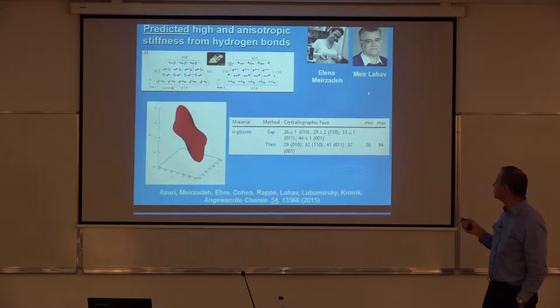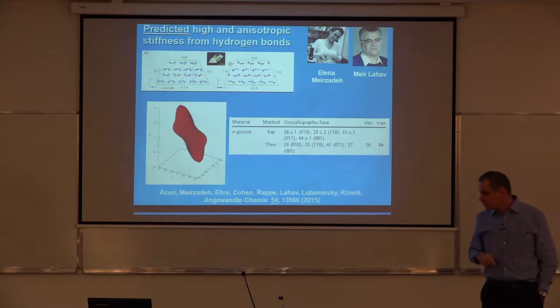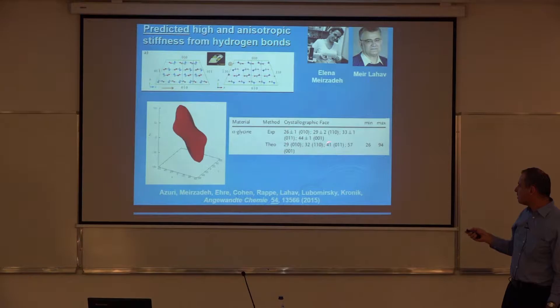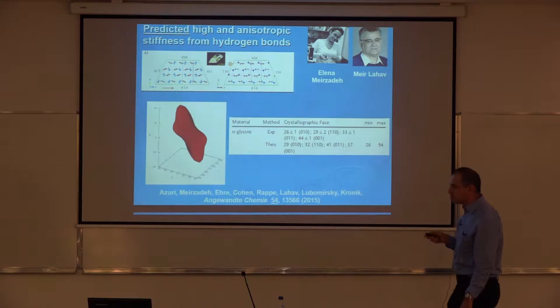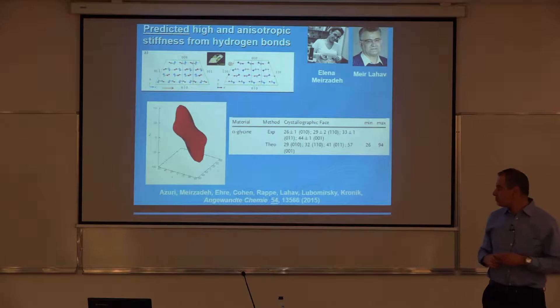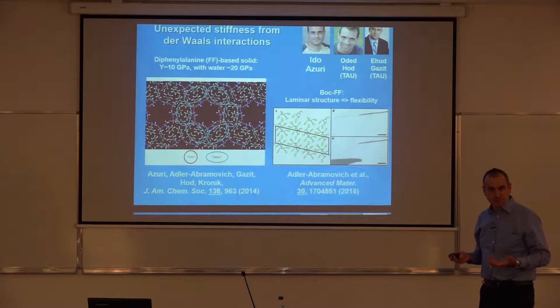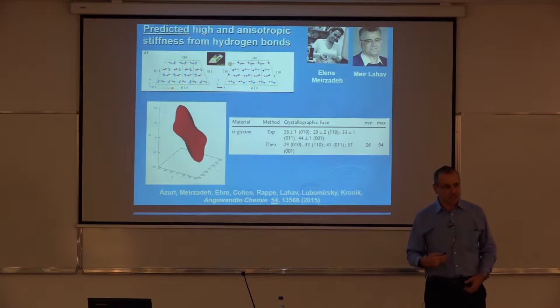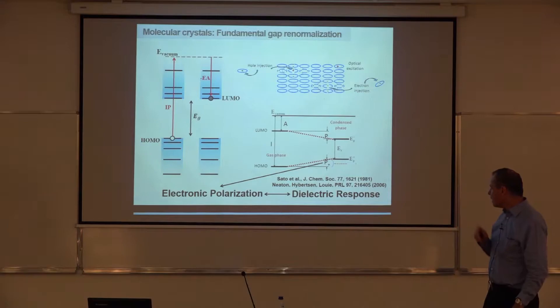We asked the experimentalists to look into this — the group of Mayer Lahav and Igor Lubomirsky, with student Elena Mirzadeh. When we first suggested this, they left us out of the room — they said it was two orders of magnitude too big and we should check our calculations. We checked our calculations several different ways and always came up with the same result. Finally, we said, humor us — and they were willing to do that. The experimental results from nano-indentation are in very good agreement with the theory. This was really a prediction: theory came first, then experiment came, showing that the calculations can be sufficiently accurate to venture a prediction.